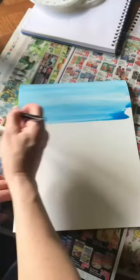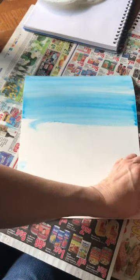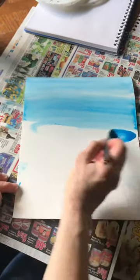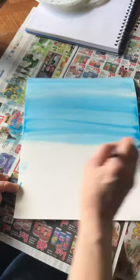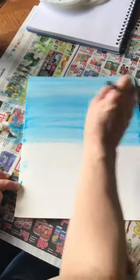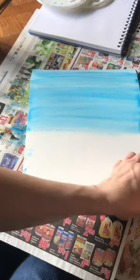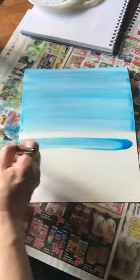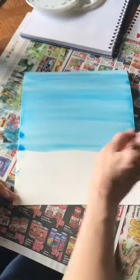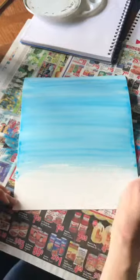I'm going to keep painting my sky blue, and see how I'm going right over the edges of the paper? I'm going right over the edge so that the whole paper gets painted blue and we don't have any white showing when we're done. So this, boys and girls, believe it or not, is called doing a wash. I know that sounds funny. When you hear the word wash, you think of taking a bath or washing your hands.